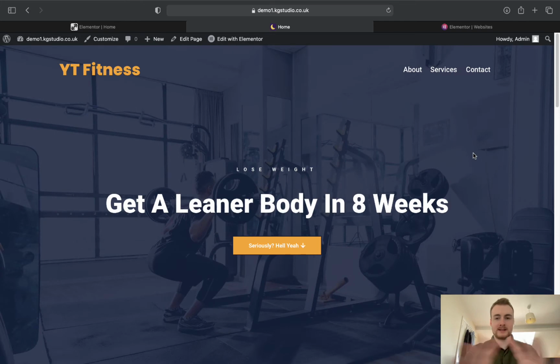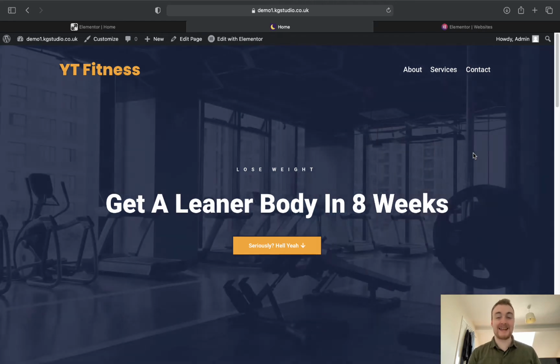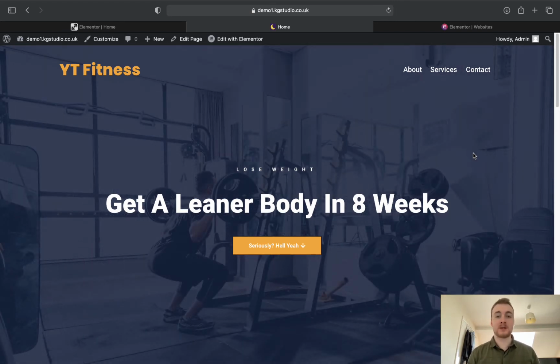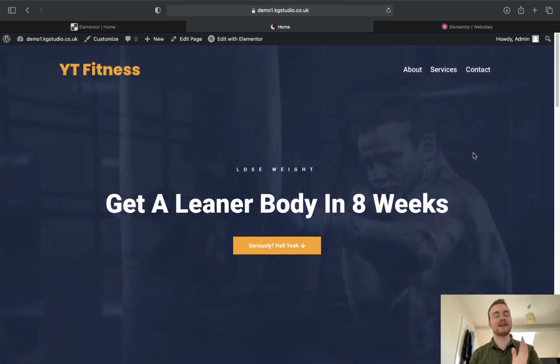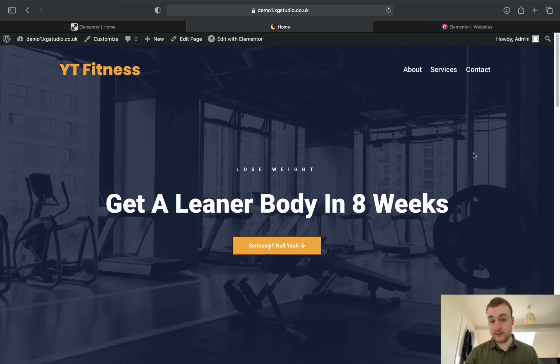So save. And right, so if we look at our website here, we have this big section. Basically, this section here is called the hero section. Think Superman, Batman, people like that. It's the hero section, and this is essentially the first image that your visitors will land on. So you want to make it eye-catching, at least. Again, because this is a fitness niche based website, we've put fitness-based images there.